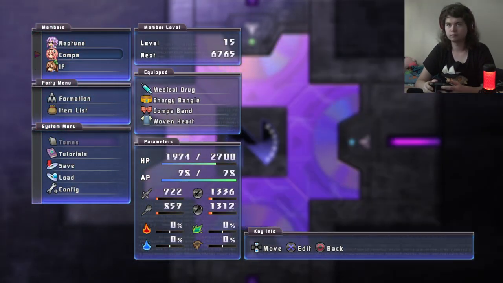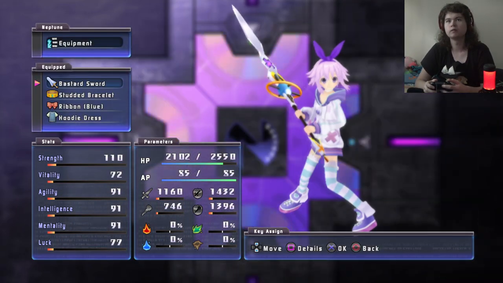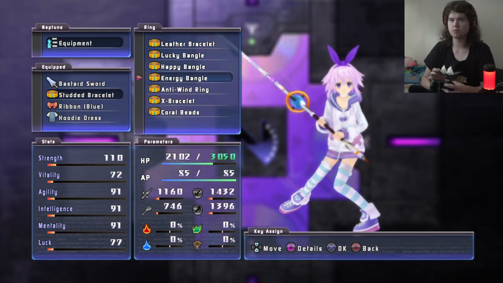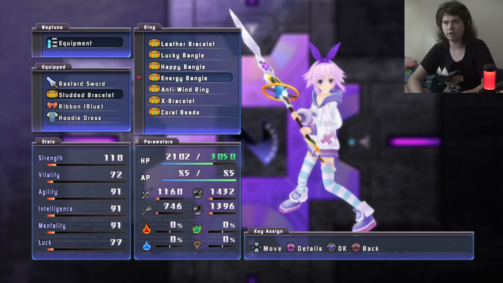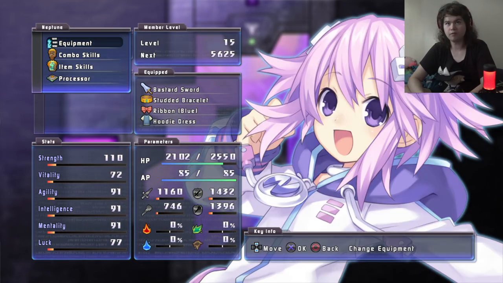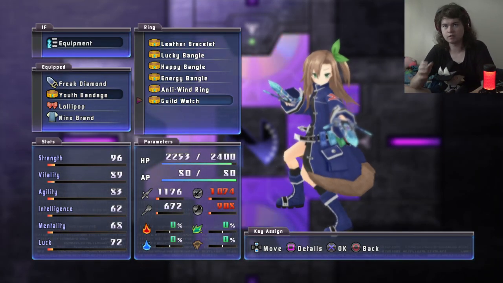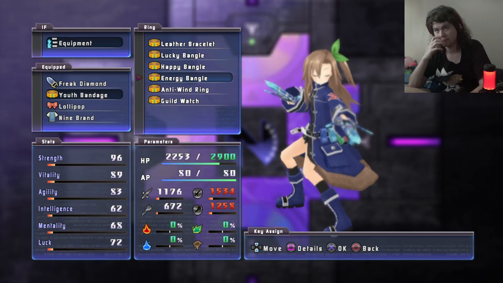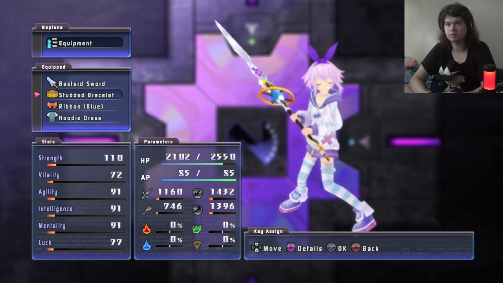Ooh. Psych. Wait, I already have an energy bangle, though. Can I give this one to Neptune? Oh, yeah. Look at that. That gives her 900 health. Okay, what if I get... Well, I don't think we need to give it to Iffy, because Iffy has the youth bandage. Yeah, so what I think I'll do is give this to Neptune.